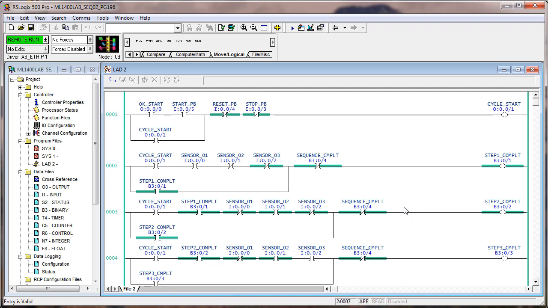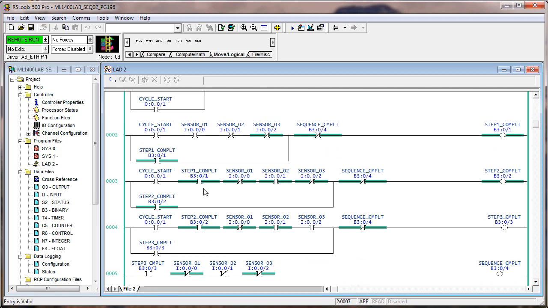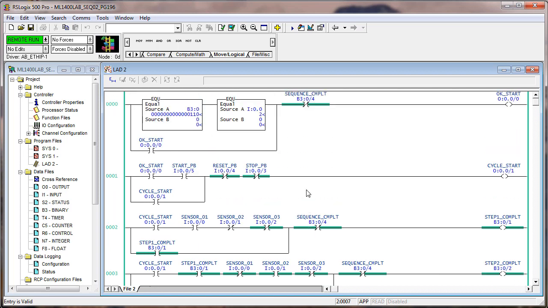So now, if you look back up here, you can see that these steps are still there. They're still complete. The sensors are left in the state that they were, because when you stop the machine, you didn't necessarily move anything in the machine. Now, this is pretty loose logic, because ordinarily, you wouldn't let an operator restart a process right from where it's at after a power failure. So we look up here and we see that we're not okay to start. That would be the first challenge.